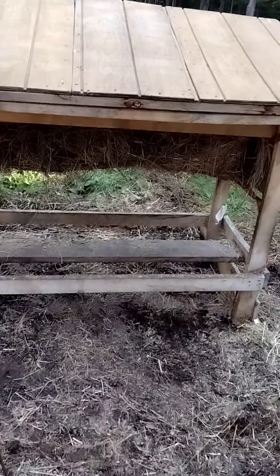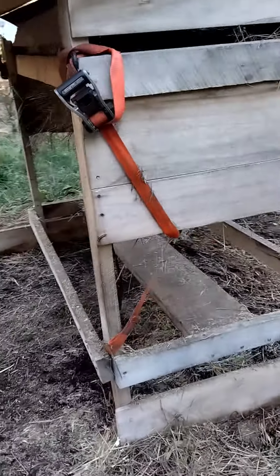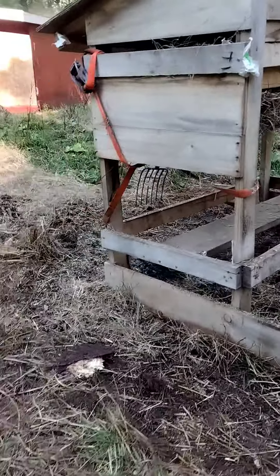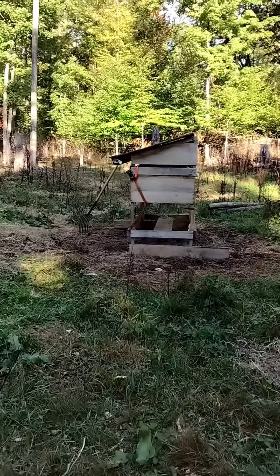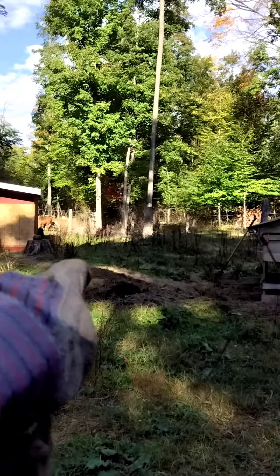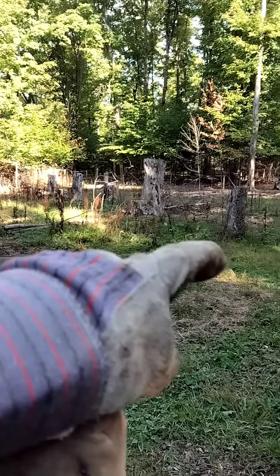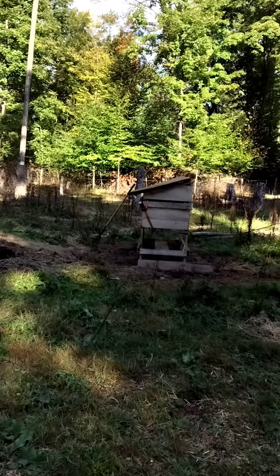Still breathing hard, just got it done. You might ask yourself, was it necessary to dig all this out? Yeah, to be honest with you, probably not. But it feels better. I know the goats get somewhere nice and clean to do their thing. I intentionally put this in a low spot — you can see it's higher here, back over there about where my finger's at, you know where that stump is. And it goes down, comes back, and then it all sort of goes down in here. I intentionally put it there to build up the soil.